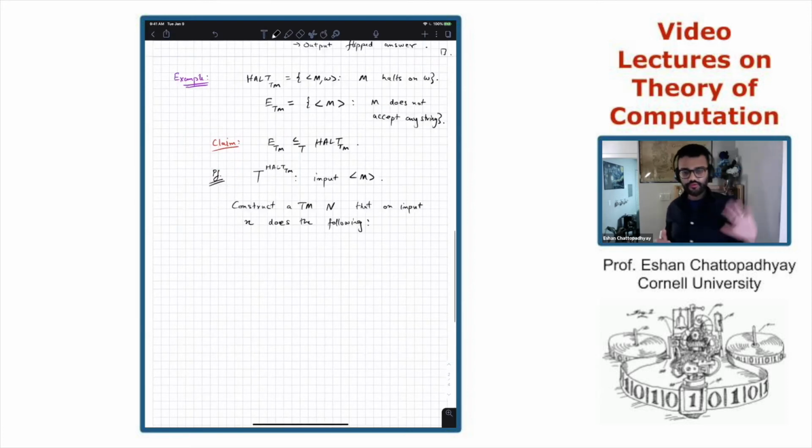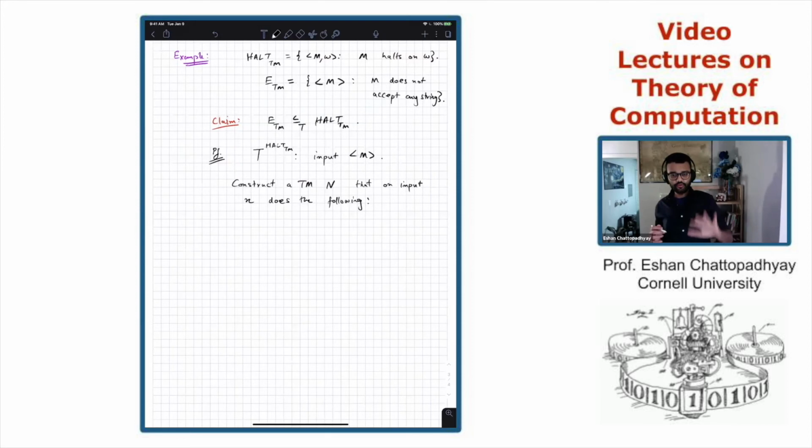Okay, so we are coming up with a new Turing machine N based on M in the following way.